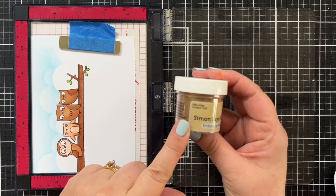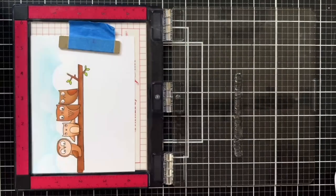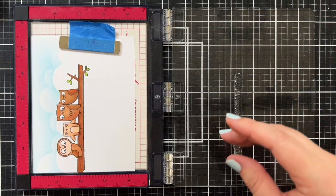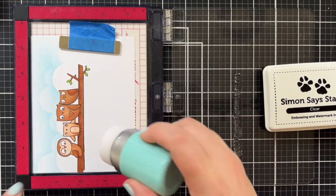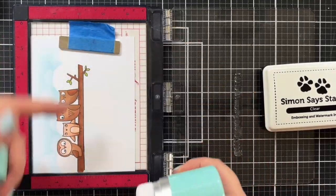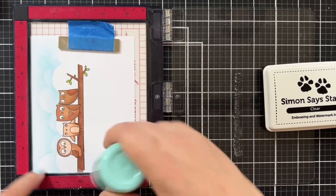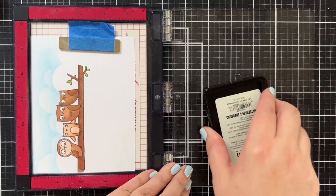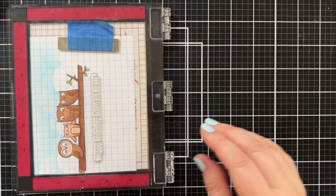I'm going to emboss with the Ultra Fine Antique Gold Powder from Simon Says Stamp. So let's get out our embossing ink. This is the clear. And I'm also going to powder this up with anti-static powder because I will probably have to brush away a little from the owls, but I just want my greeting to stamp nice and clean. I really only want to stamp this once. All right, we will bring it down and press.